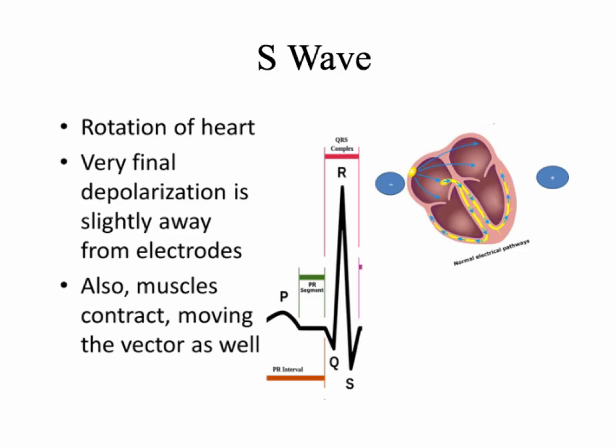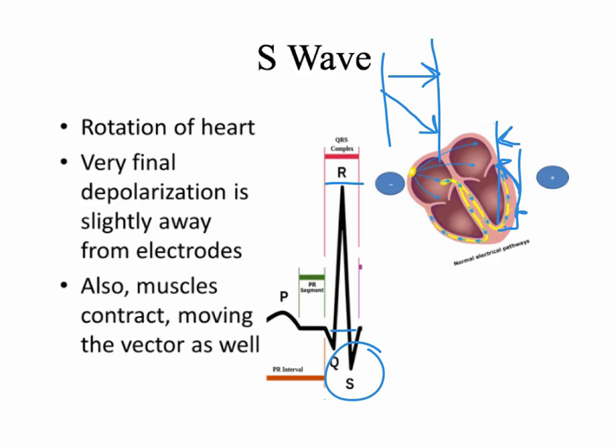And we already discussed the R wave as being basically an overall net vector sort of downward and to the right. And so you get that the net vector of the movement towards the positive lead is basically going to be the height of your R wave. But this S wave is a little bit paradoxical, except that you know that at the very end, so the timing, it gets to here basically, and then it starts moving back sort of this direction, and so the net vector is away from the positive lead, and that's usually from the top left corner of the left heart.